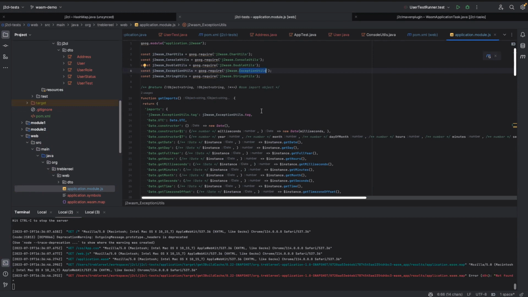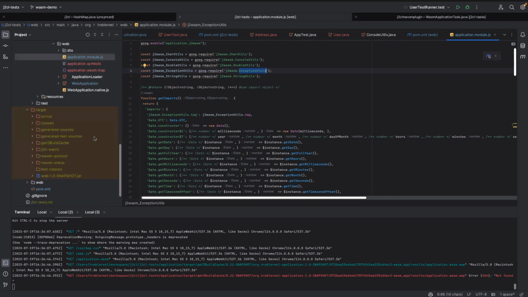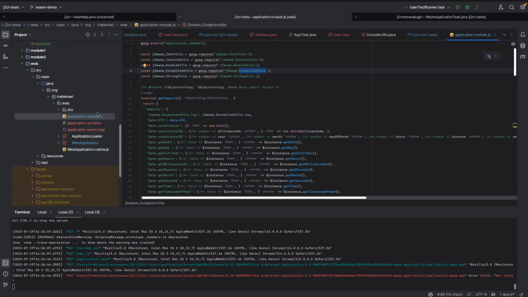So do you have to run Clojure on this, or is it a better idea to run Clojure on this so that you get an optimized module loader? No, the loader for WebAssembly is also a Jekyll application.